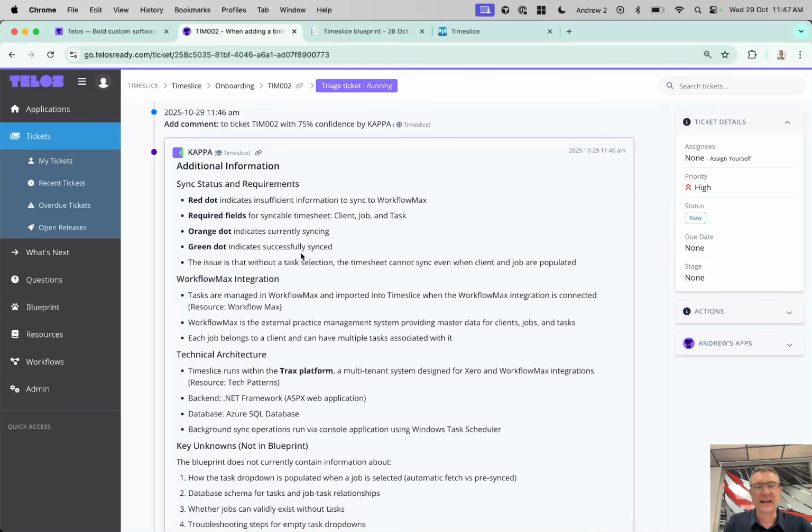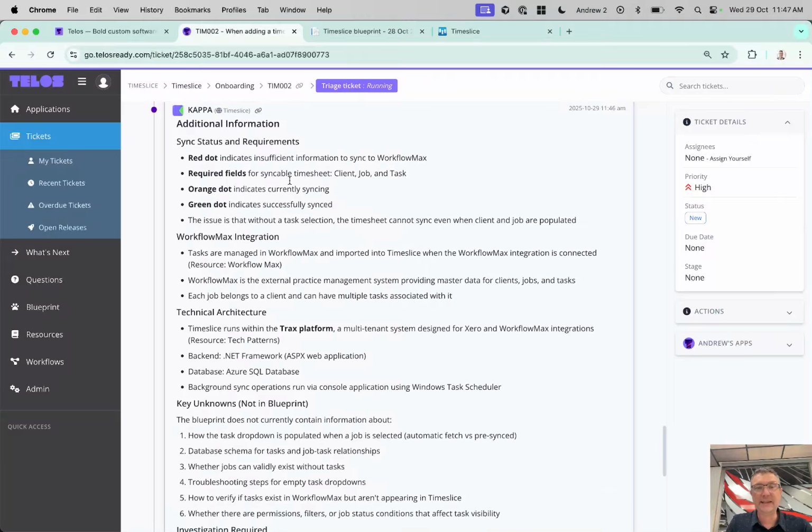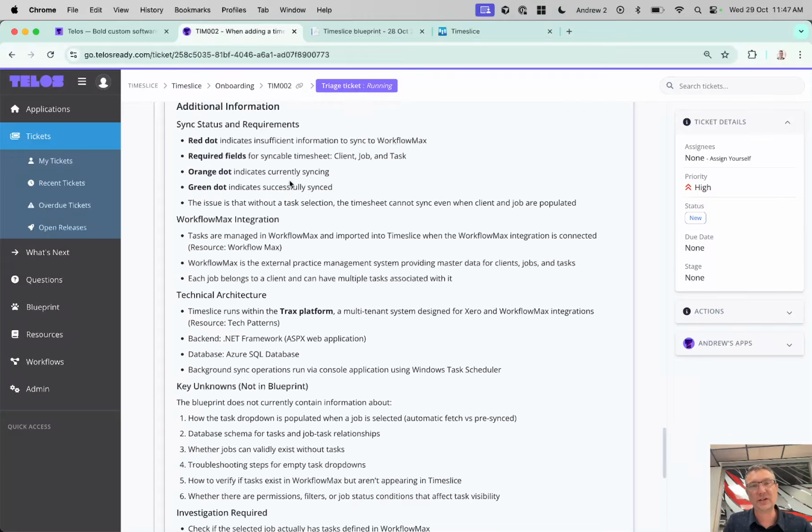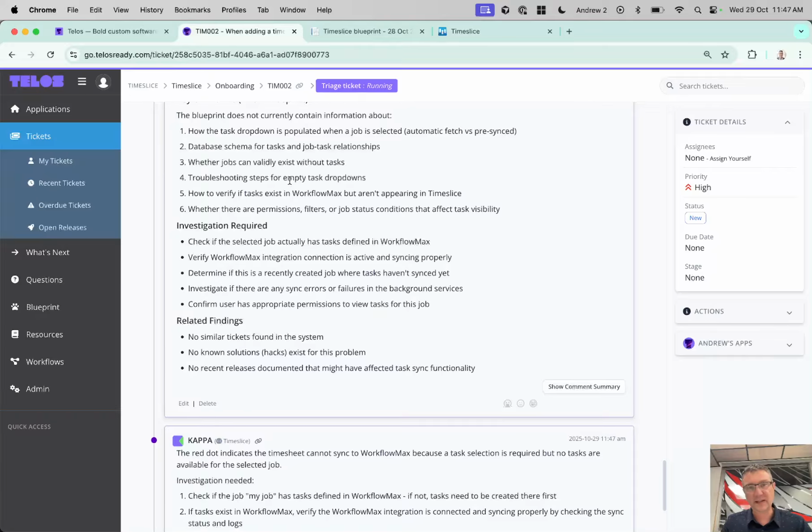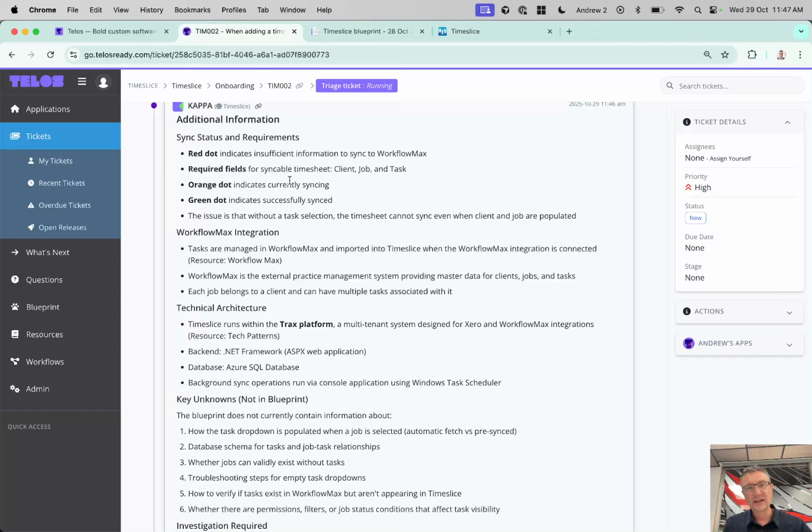So what we're saying is, what do we know about the red dot? It indicates insufficient information to sync to Workflow Max. Cool. So we're pulling in useful information. Now what this is going to do is, as you create more and more tickets in the system, we're going to have two sources of information that we can draw on. We can draw on previous tickets and we can draw on the blueprint for providing extra context.